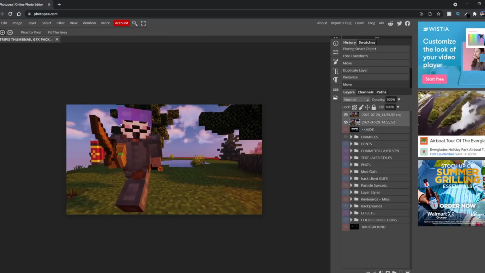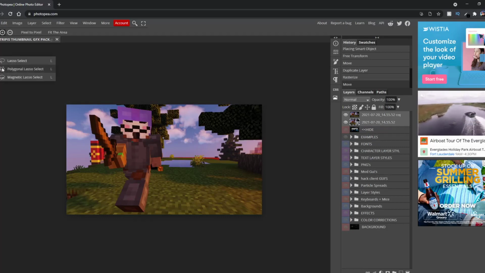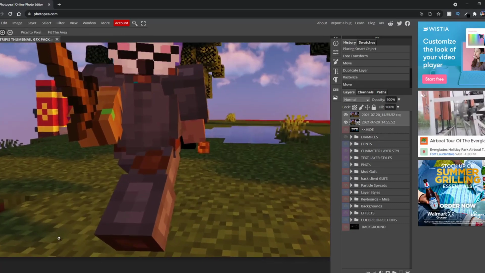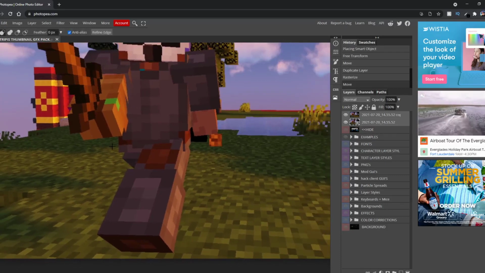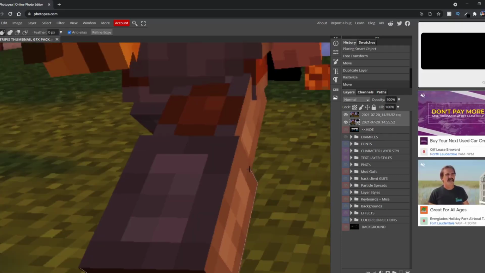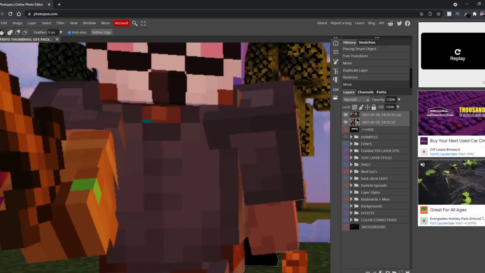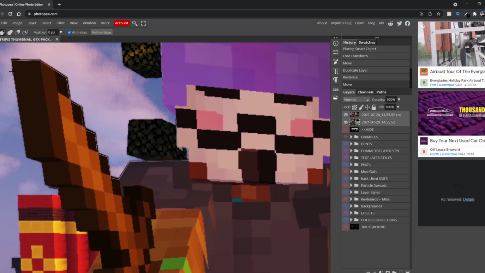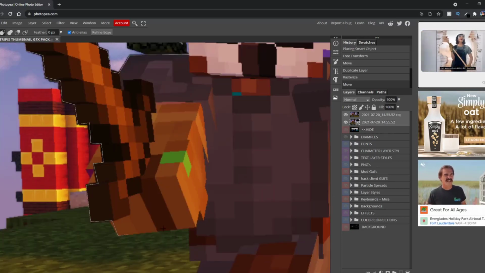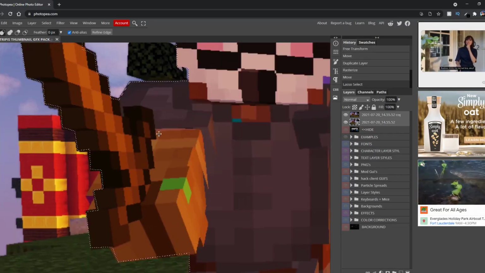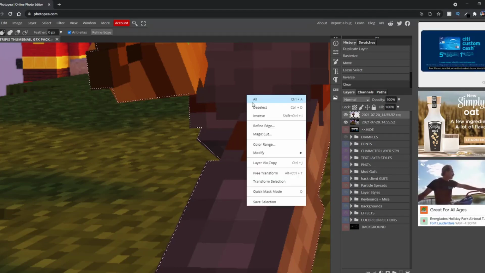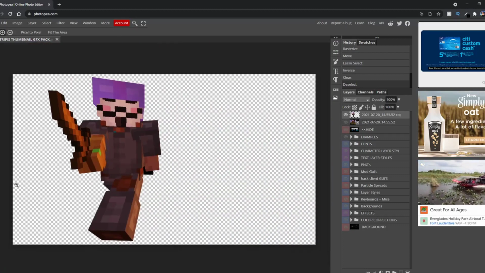Now what you're gonna want to do is right click on this, and then polygon lasso. Now I'm gonna go around here, and you're kind of playing connect the dots, except that it's gonna be around the character. So I'm gonna do that. I'll be right back. All right, so after you connect all those, you're gonna want to press reverse, and boom. As you can see here, if we hide this, we have cut out that.